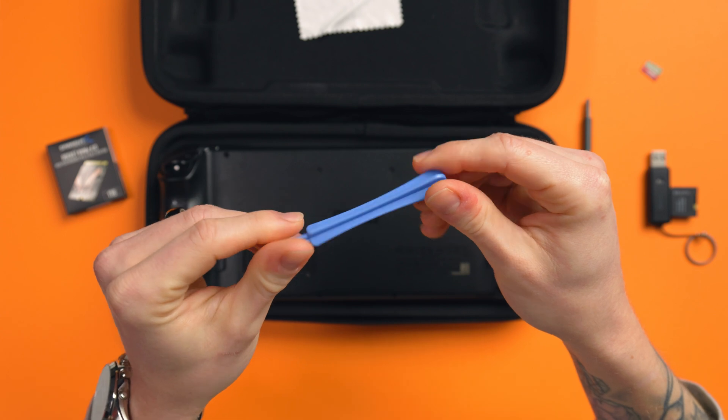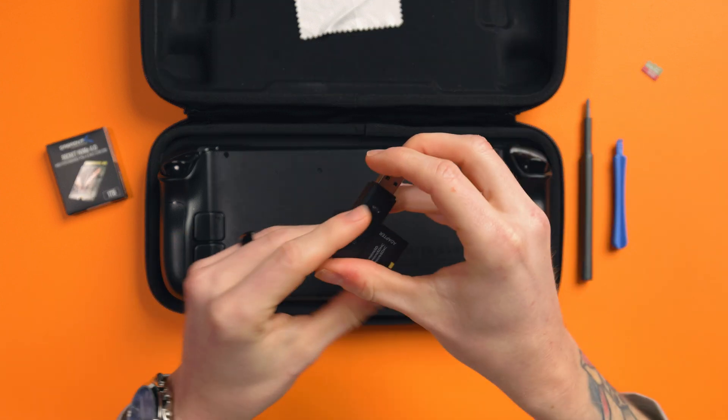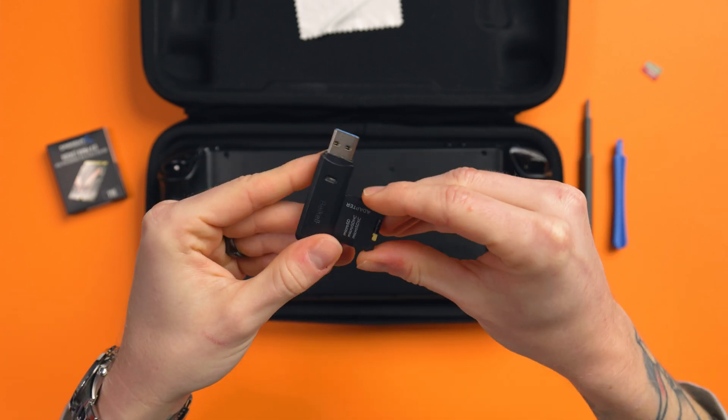You'll also need a high-quality Phillips head screwdriver, because you don't want to round off any of the screw heads. You're going to need a plastic spudger for prying the case off. And finally, either an 8GB USB flash drive with a USB-C adapter, or a spare microSD card, which we'll use to re-image SteamOS onto the new drive. I recommend using a microSD card because it's easier — you just slot it into the microSD card slot on the Steam Deck. If using a flash drive, you'll need a USB-C adapter.